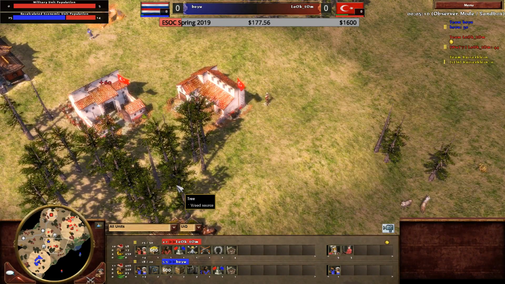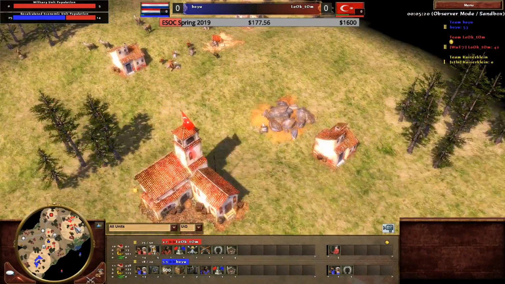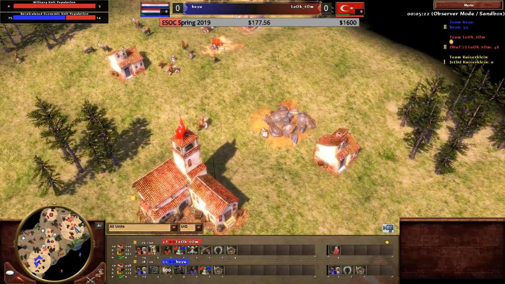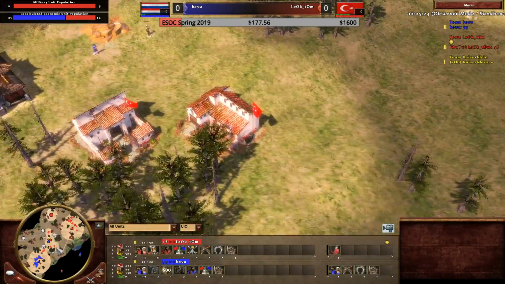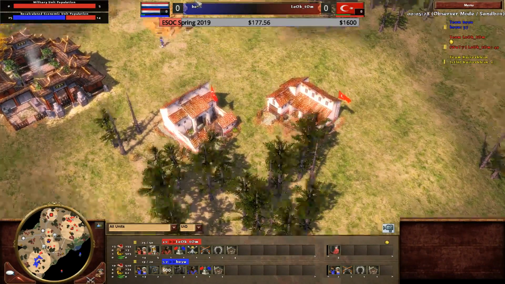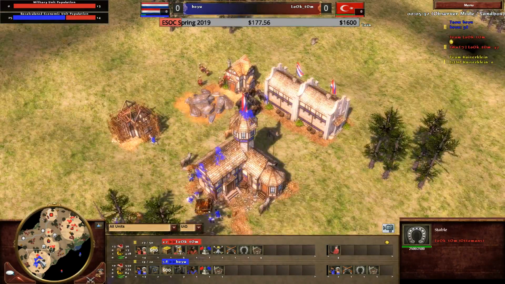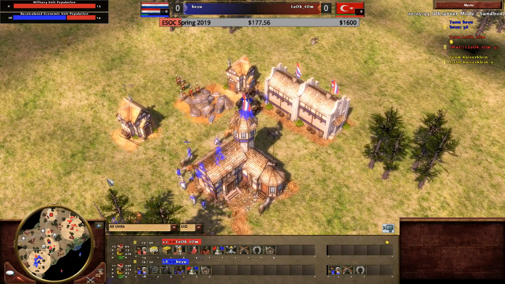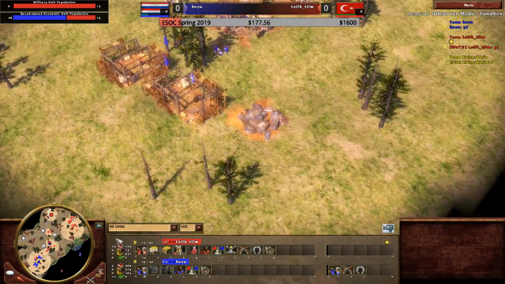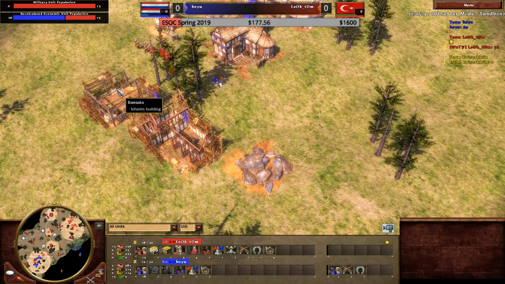I'd probably say at least 4 Hus or maybe 5. But I don't think he's gonna get 5 out just because of this walking time. But 4 for sure. And the Jans are going into pressure already, just shooting at the villagers. Gonna idle Dutch in his town center. Dutch starting directly with a stable plus a barracks.